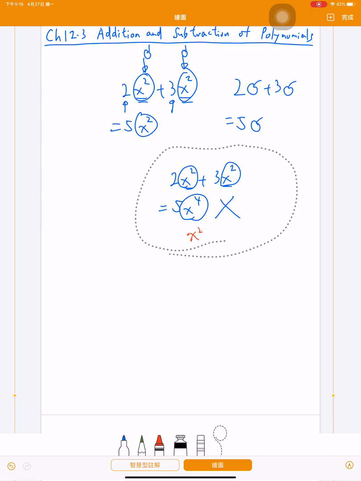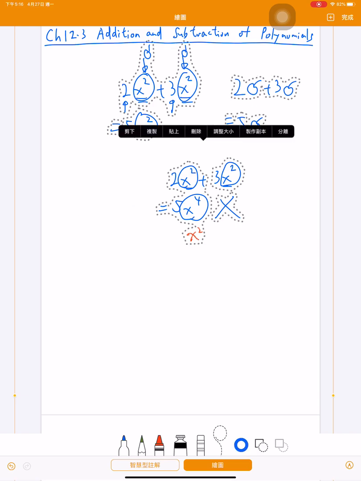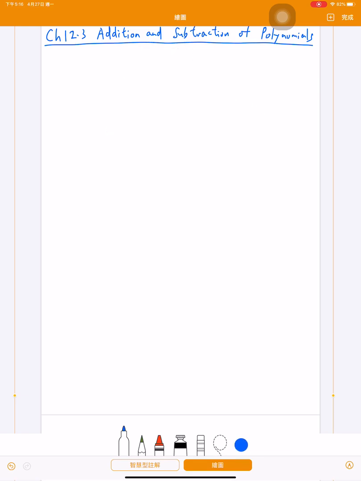So then for another type of question. For example, sometimes we do not only have one like terms. For example, 2x minus 3y plus 5x plus 7y. And we know that this time we should need to rearrange the terms first. For example, we have 1, 2, 3, 4. There are 4 terms here, and these 2 is like terms, and these 2 is another like terms, right?